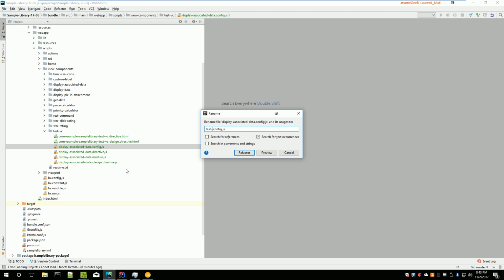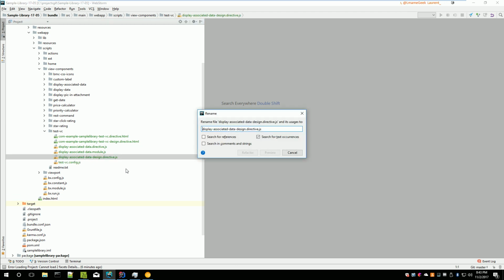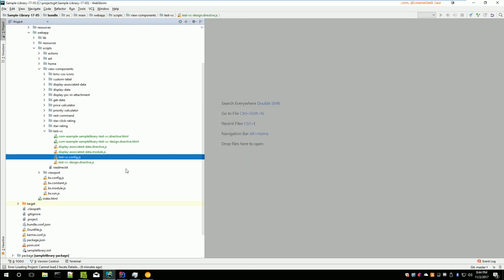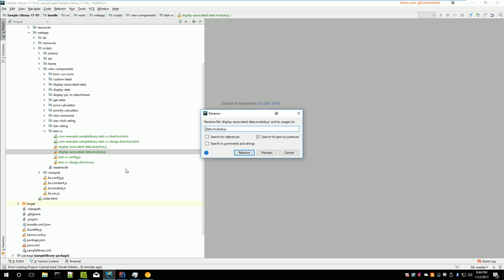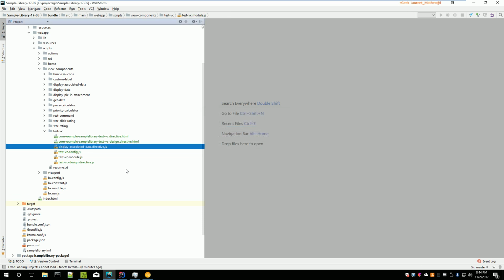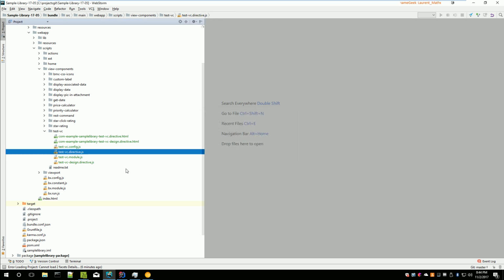So here, testvc, testvc design, module, and the directive. This is the first step, renaming the files.